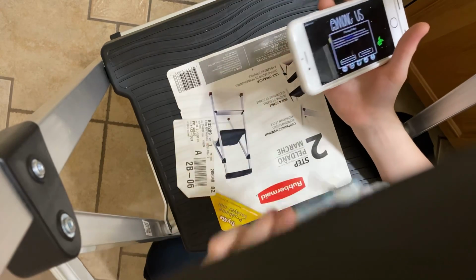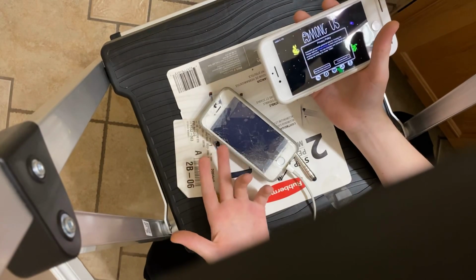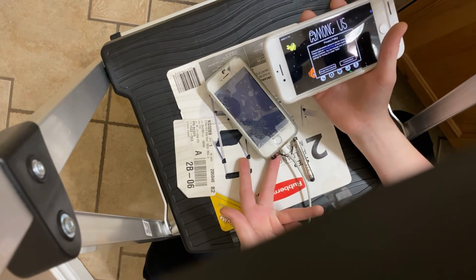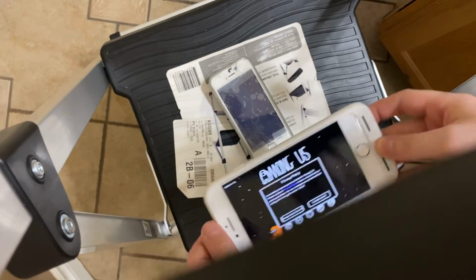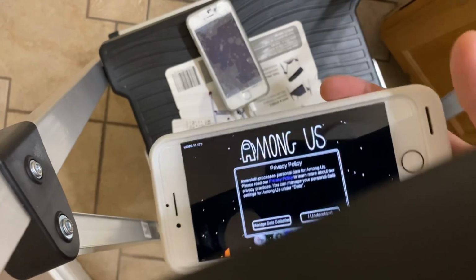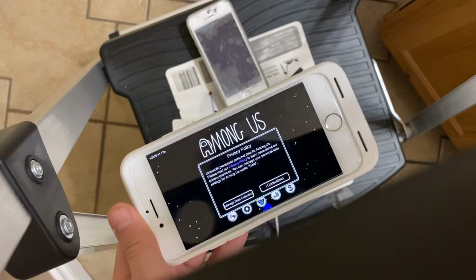Okay, we are loaded on the 5S, but it crashed. So we loaded it on the 5S. We'll keep opening it as we do it. But if it crashes, that means your 5S is also incompatible with playing Among Us. Sorry, 5S users. You might not be compatible with too much. Sorry. Time has come. It's been a good phone. Along with your 6, probably. Probably same goes for the 6.